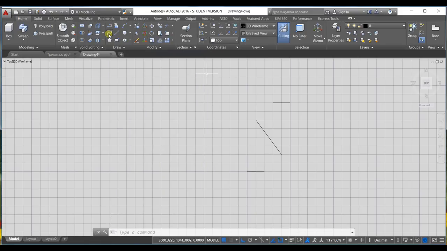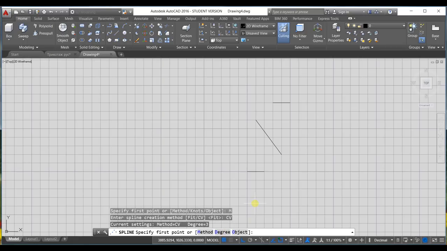I click on the Spline tool and I choose first of all the method option, and I choose CV spline creation by control vertices. I click here on CV.